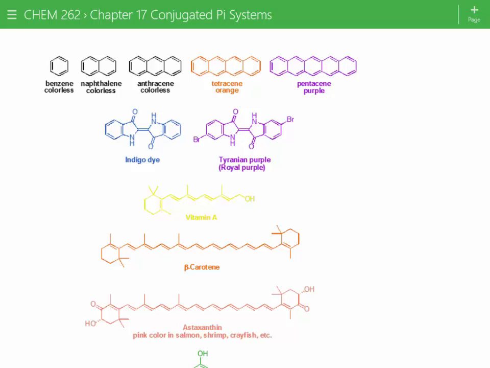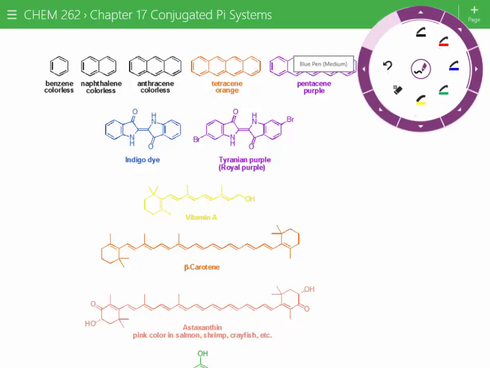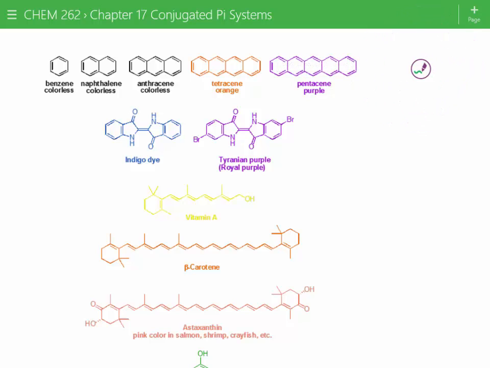Interesting thing, why is pentacene all of a sudden going back to purple? Kind of bar trivia. But the interesting thing with pentacene is that these electrons all talk to each other, and then these electrons all talk to each other. The center ring is kind of excluded. So the conjugation for these ones consists of 2 rings talking to each other. Conjugation for this one consists of 4 rings. So even though this one looks more conjugated, it's actually not. And pentacene is a really interesting theoretical compound, but it's remarkably unstable.